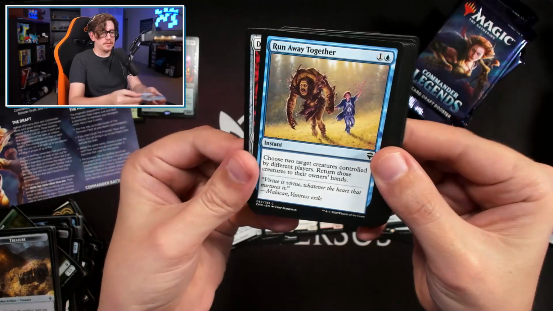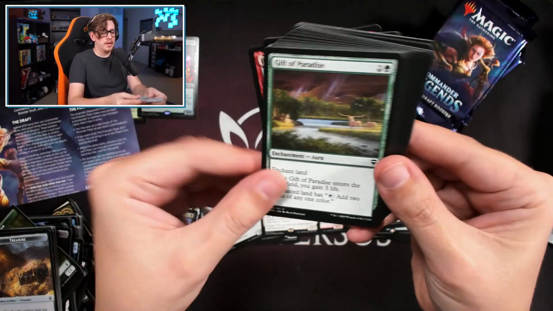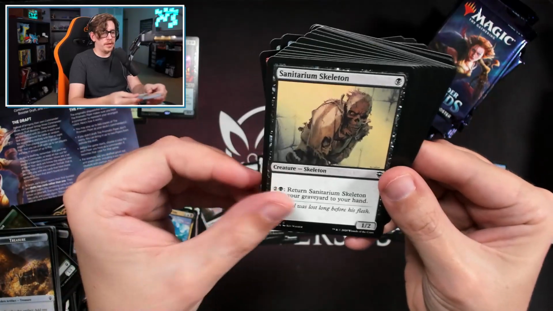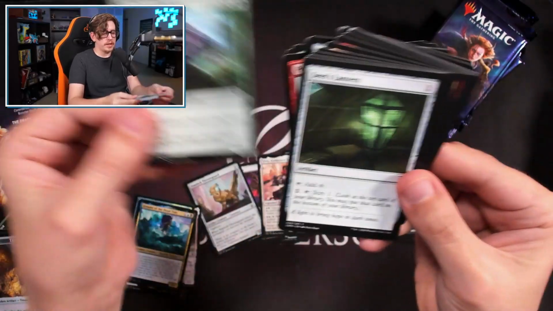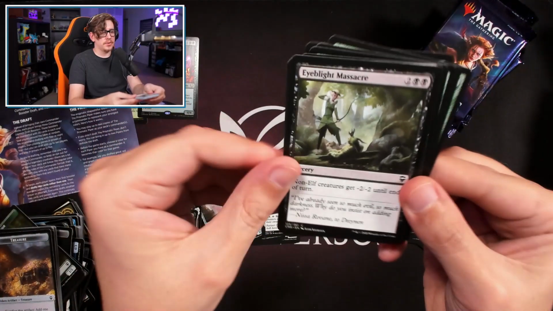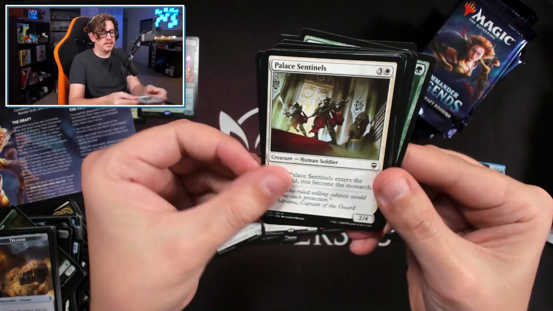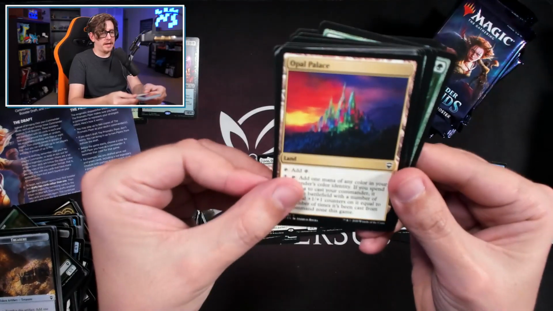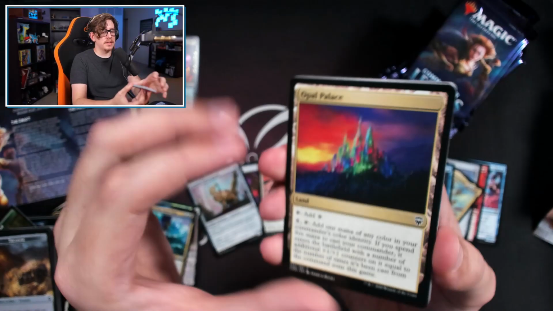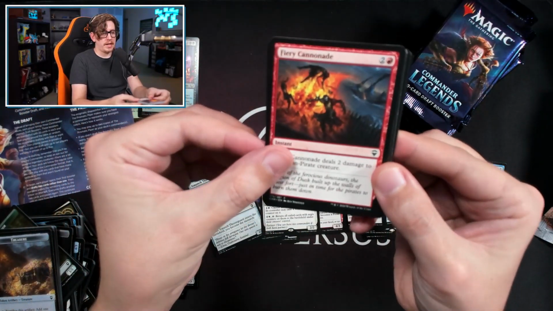Displacer's Capsule. Ooh, I love Runaway Together. I think that card's great because it's repeatable. If you have a creature that can get back an instant or sorcery from your grave, you just keep taking advantage of Runaway Together. Opal Palace. That's a good card you want to see for your commander. Fiery Candidate.